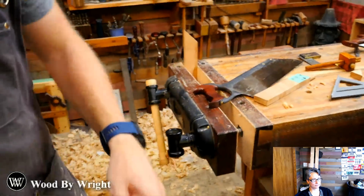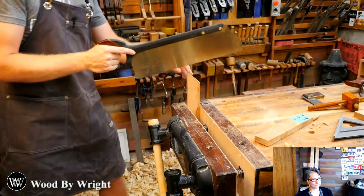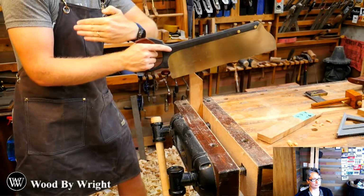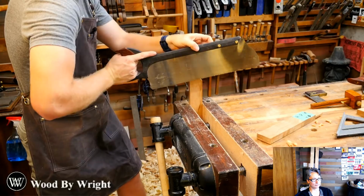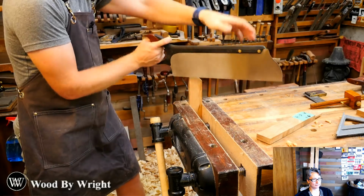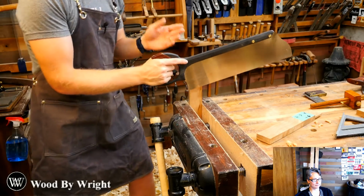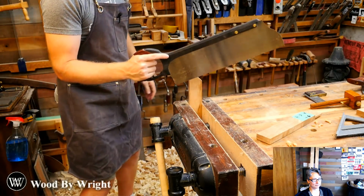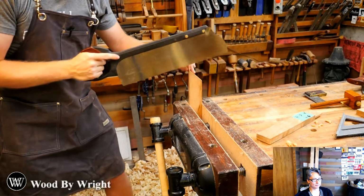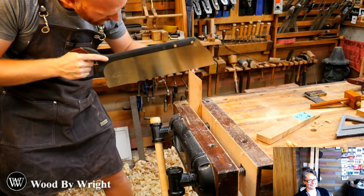Let me show you a little bit about my saw form and give you a couple quick tips on that. That's something a lot of people are asking about. When you're sawing, you want your elbow, your wrist, and the saw plate to all be perfectly in line. Because if your elbow is sticking out, then that's going to make your saw kink over this way, and it's kind of like trying to back a truck. If there's any twist in it, it's going to start twisting back and forth. Whereas if you keep it all in line, then it's all going to be moving nice and slowly. The problem with that is your body needs to be out of the way. If your body is in the way, pushing your elbow out as it comes back in towards you, then you're going to be twisting the saw out. So that is probably one of the biggest problems that most beginners have with a saw.